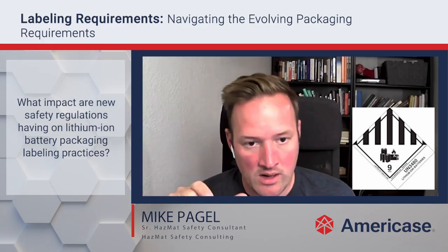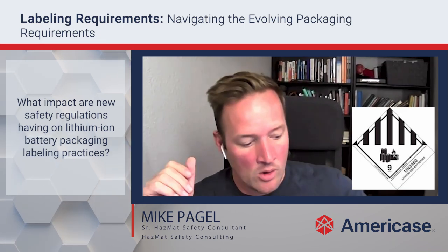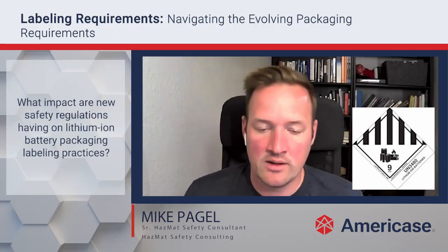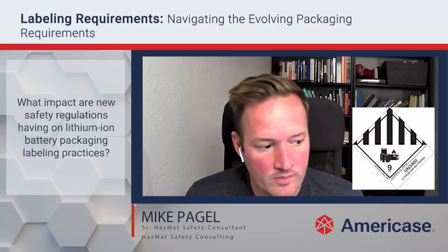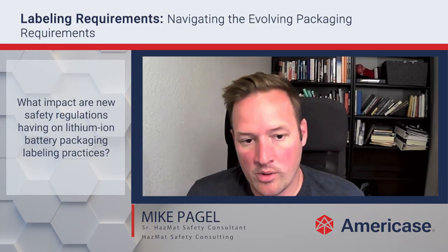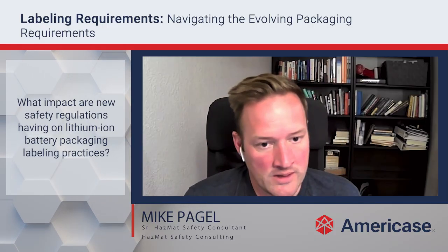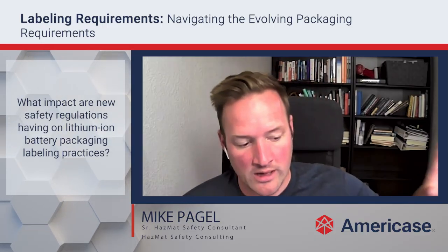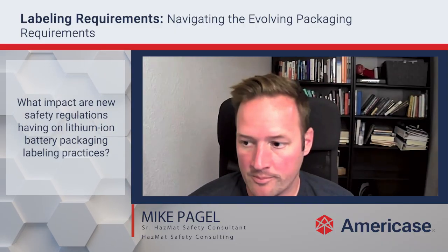In addition to that, you need to have the UN number and proper shipping name of what you're shipping. If I'm shipping an EV pack, at least for ground transport, I would have the Class 9 diamond on the package, and just off to the side of that, a mark that reads UN 3480 Lithium-Ion batteries. That is the regulated UN number and proper shipping name for an EV pack. So when you're talking about labeling, there's a difference in terms of whether you're shipping a small battery that would power a consumer electronic device, or a bigger battery that might power an e-bike or an electric vehicle.